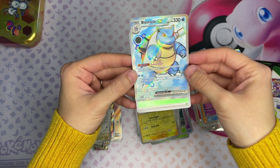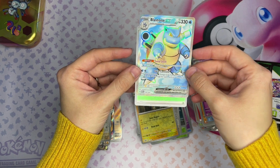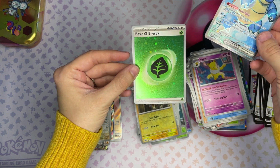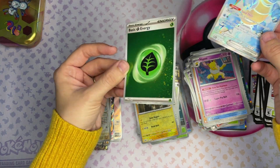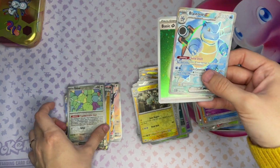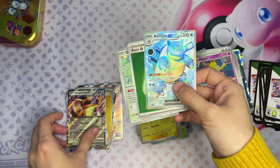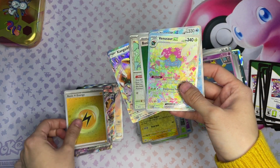So we got Blastoise EX, the ultra rare, and we got a holographic grass energy. Again, not the holo pattern that I was looking for, but still a nice strong finish to this Elite Trainer box. So let's just review from this Elite Trainer box what we managed to find.